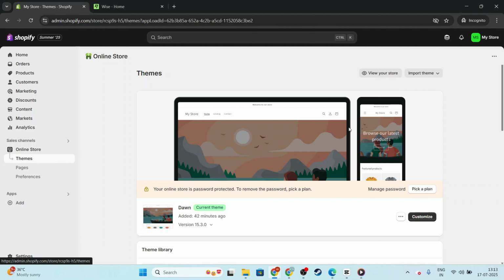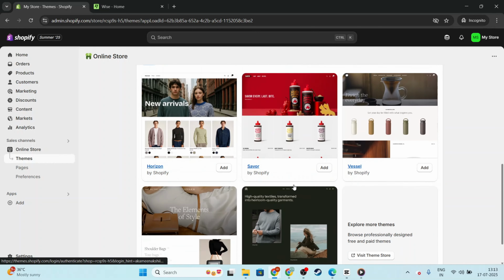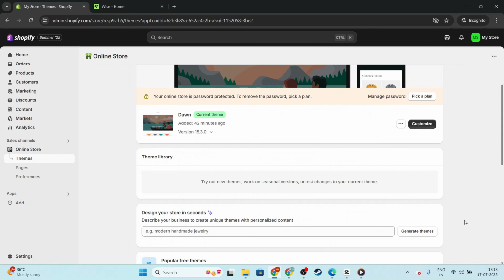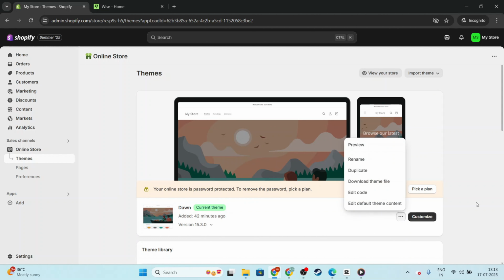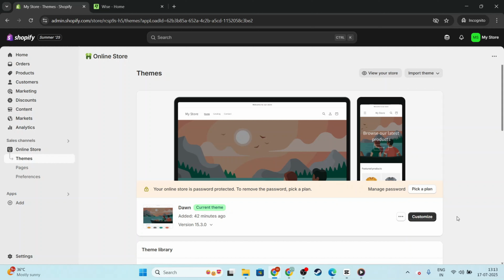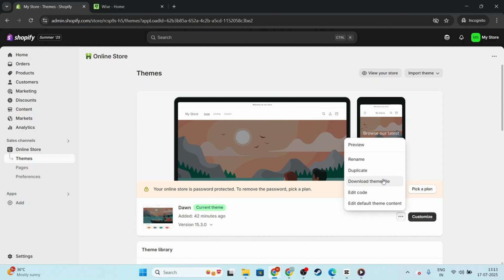The Themes section not only controls the aesthetic layout of your store but also provides access to editing the underlying code if needed. Choose the theme you're currently using, as modifications will be tailored to it. This is crucial because if you apply changes to a different or inactive theme, it won't affect your live store. Once you have selected your theme, you'll notice a button on the right labeled Actions. Click on this button to delve further into customization options, specifically focusing on Edit Code.